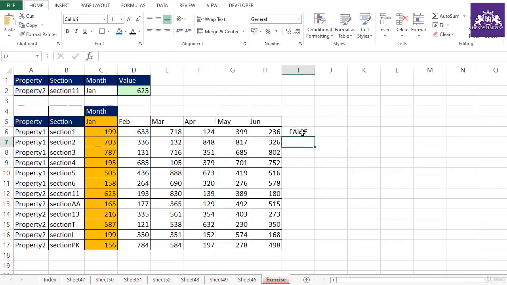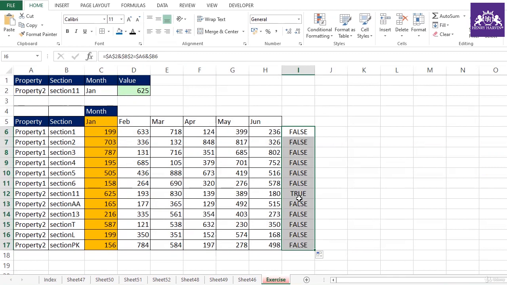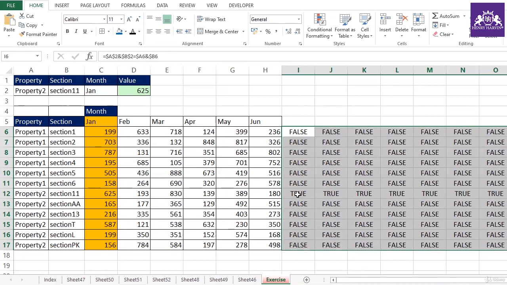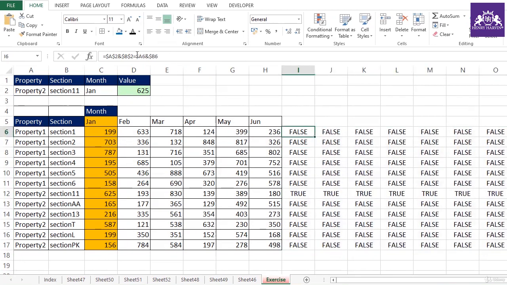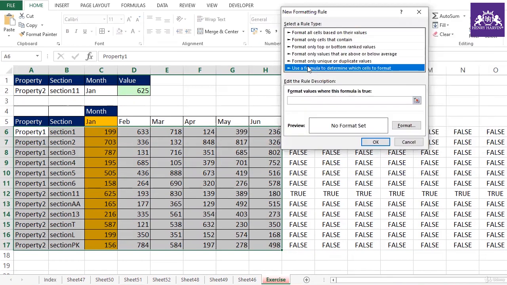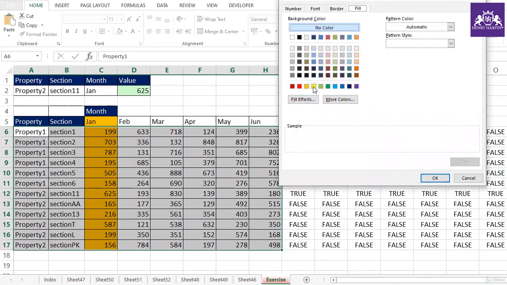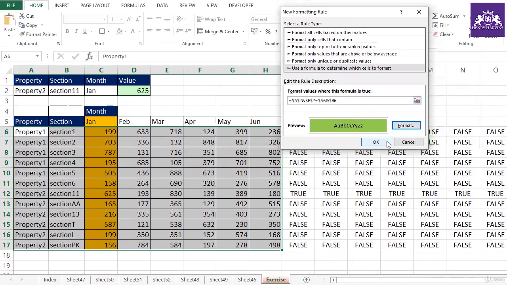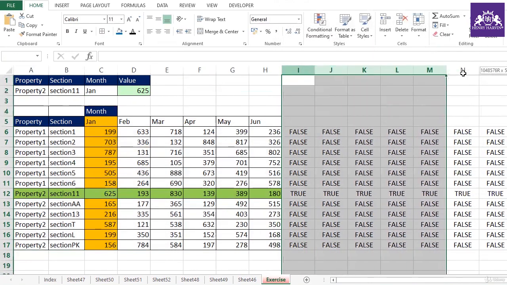Now if you see that these values are dragged, if you drag towards right, you see that true is also dragged. All right, so now this is the function which we have to use. Do Control C and then select this entire thing. The formula we started from the sixth row, so you have to select this entire thing, go to conditional formatting, new rule, and then use a formula to determine which cells to format, and then you have to paste this formula. After you paste this formula, let me take this color, and then you see something actually happens. Then we don't need this formula.